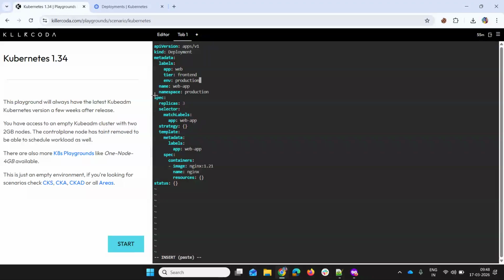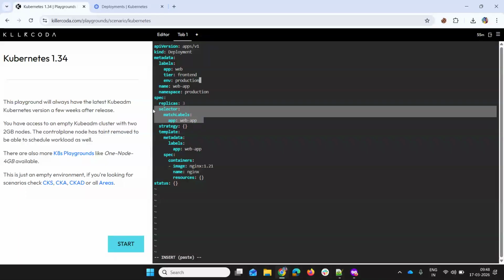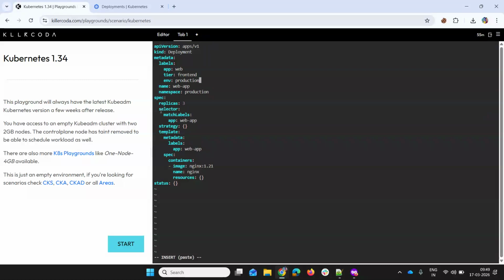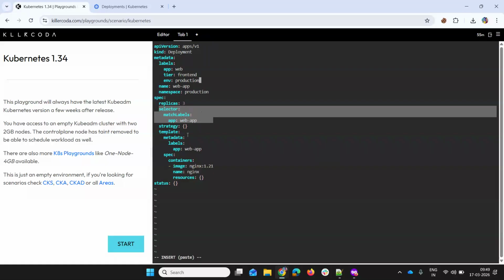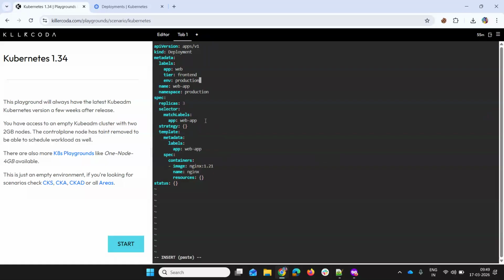So what is the difference between these labels and these labels? These labels belong to the deployment and these labels belong to the pods inside the deployment. And why should these labels match the selector matchLabels? Because the selector matchLabels has to match with this one, because these are used to identify the pods.